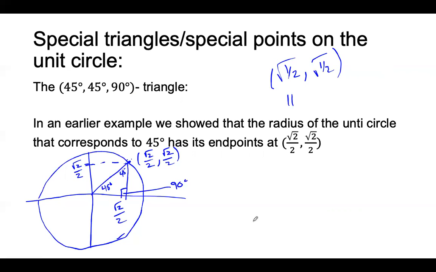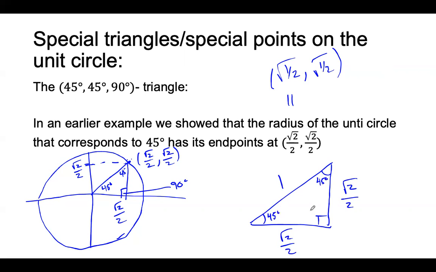And we could summarize it here. Draw it. So this length, square root of 2 divided by 2, square root of 2 divided by 2. This has radius 1. In these angles, this is 45. This is 45. And this is, of course, 90. I'm just rewriting the triangle from the unit circle and drawing a triangle. So that's one special triangle.